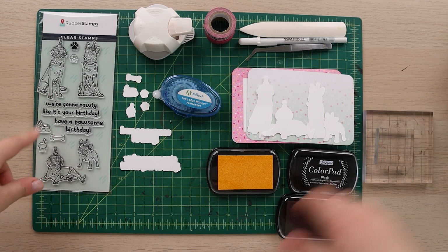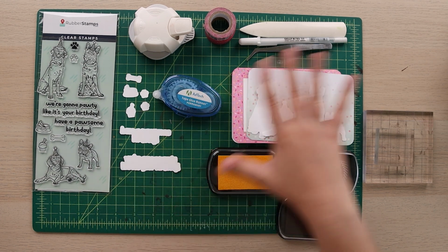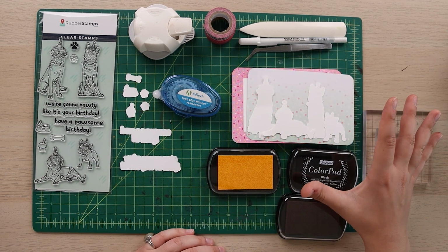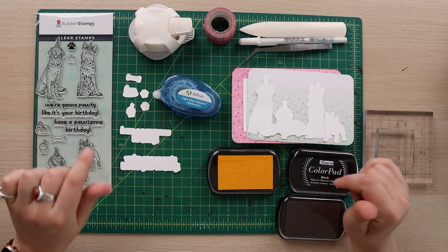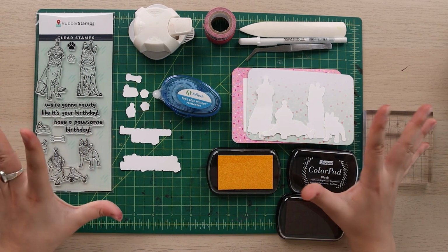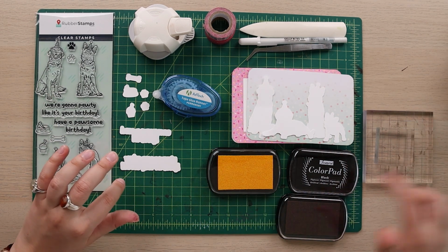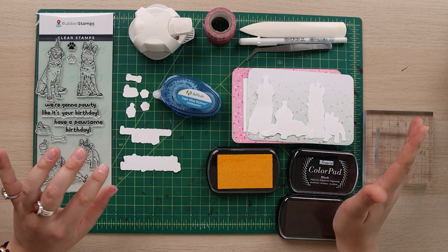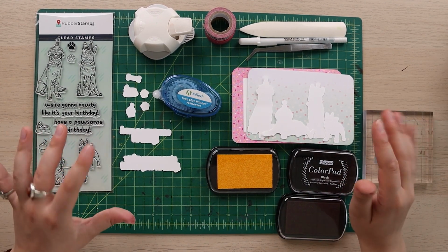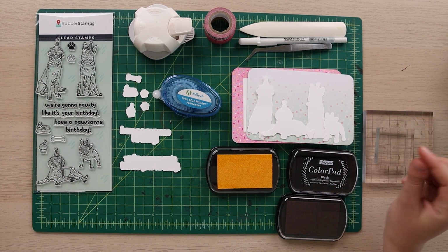Back. Today I have an adorable dog-themed birthday set for you to send to a friend, a loved one, a coworker, and some really cute accessories to go along with it to really encompass that party or pawty feel. So with that said, I have all of my supplies out, and I'm just going to be doing a really simple, layerable, stamped ink display. Nothing crazy, no pop out or turning spinning wheel. This is just going to be a really up front and center feature of our lovely canine friends.